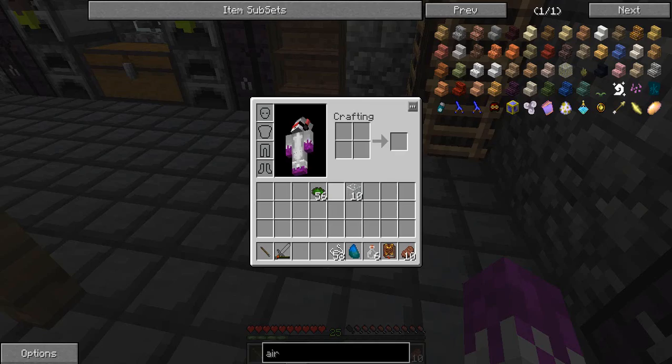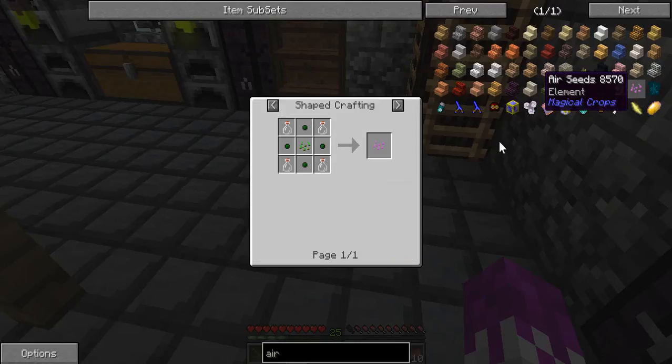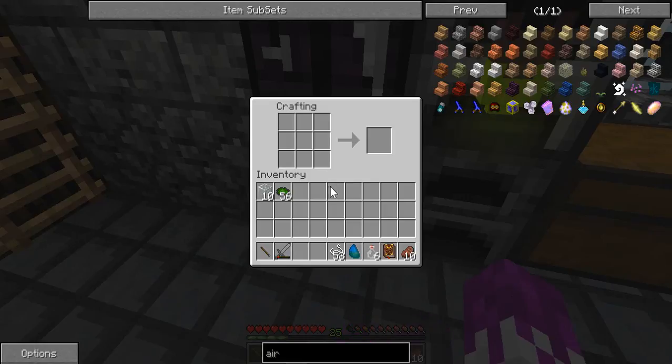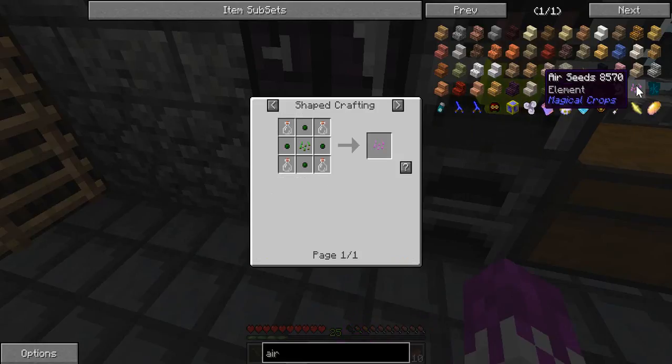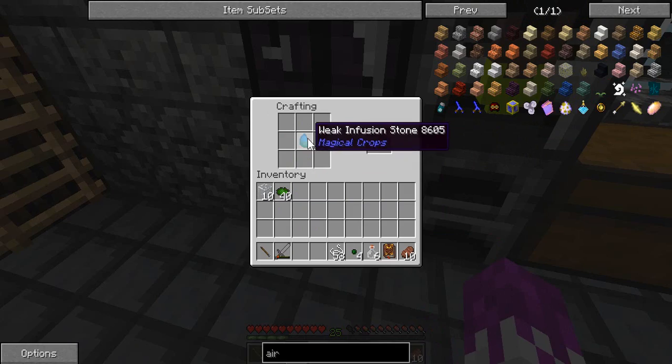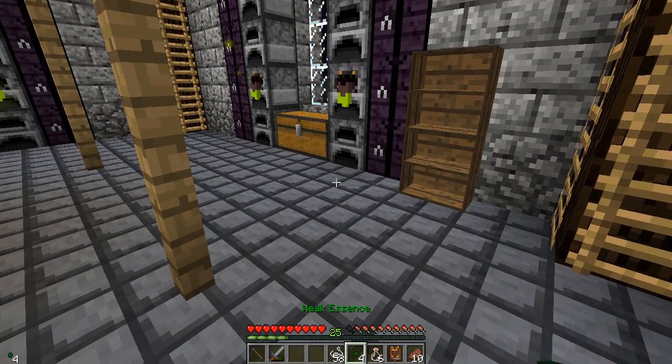Right, so after I do that, what do I have to do? Weak essence is... okay, that's pretty easy. So I need... how many did I need? I need four of these, so... 1, 2, 3, 4. There you go, we put the weak essence in the thingy in the middle. And we have this.